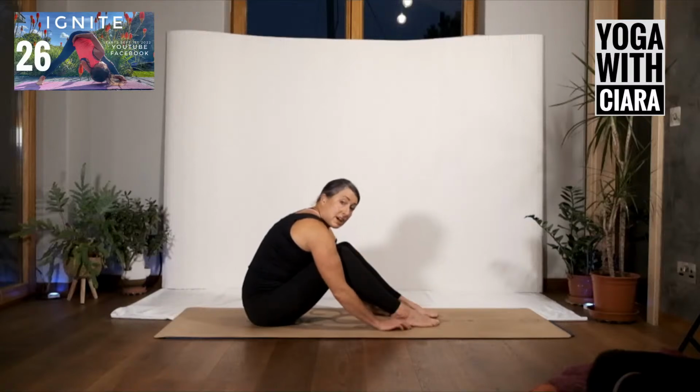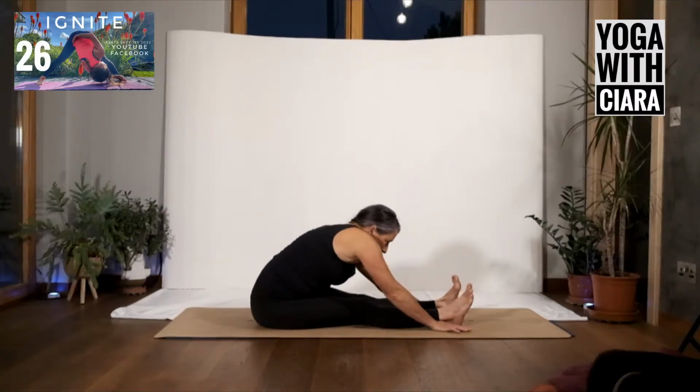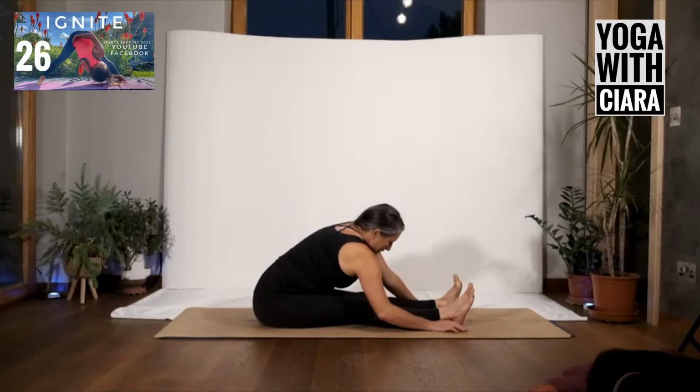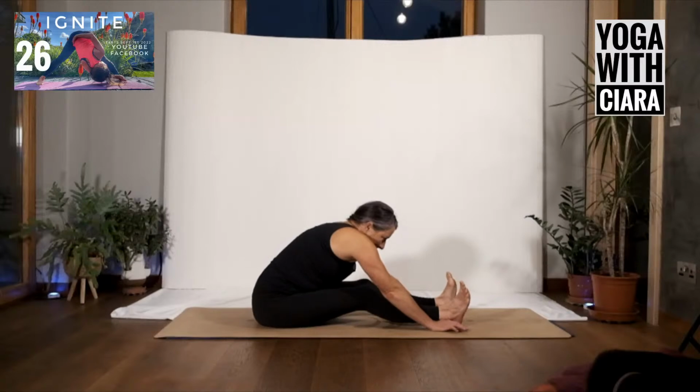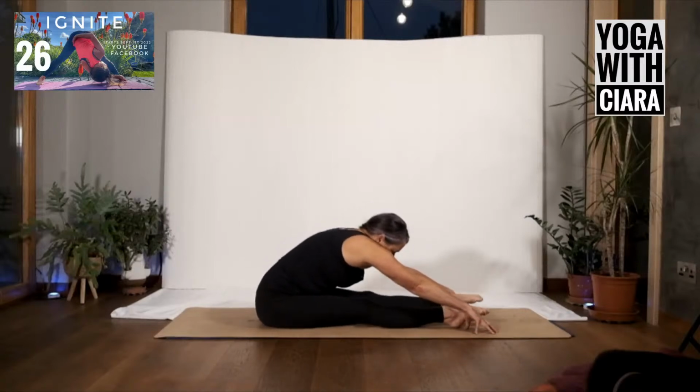If this feels tight enough or strong enough or that this is enough for you, then stay here. Otherwise, lengthen your legs out long and come into a deeper forward bend. And as you do that, just wiggle a bit from side to side, engage into your legs. Have a sense of reaching, moving, connecting.